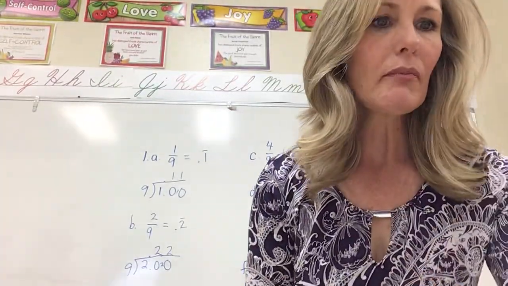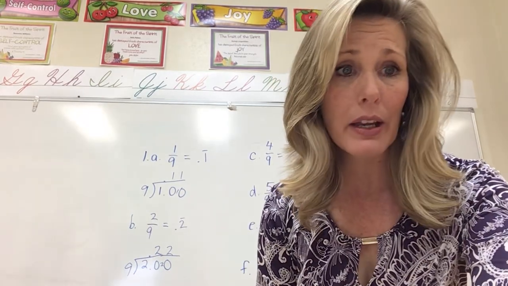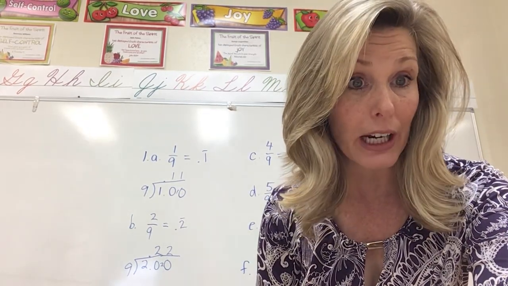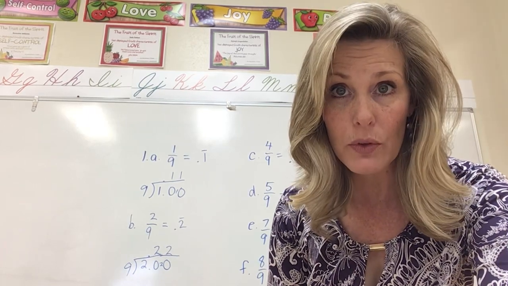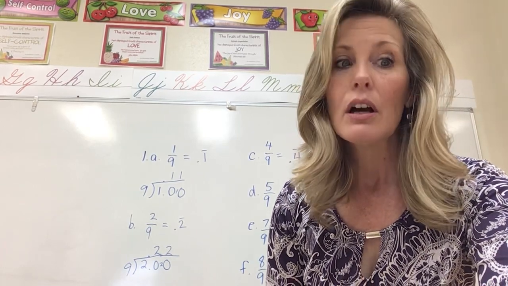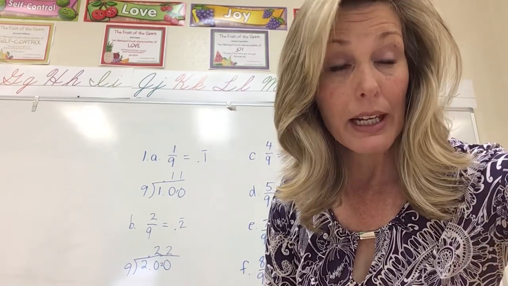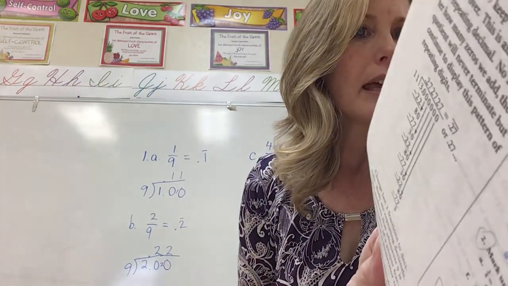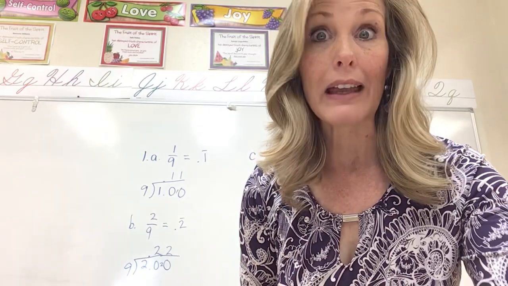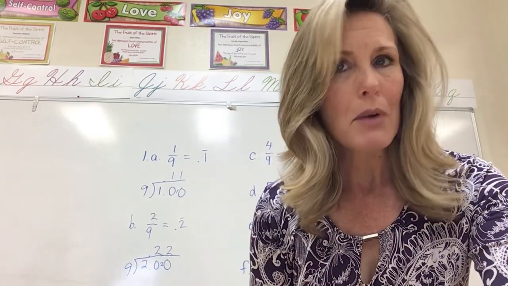Okay. Moving on to number 2. It says mark under the incorrect fraction and decimal pairs. So for letter A, it's 3/4 equals 75/100. Hopefully you are remembering that already from that chart yesterday because I asked you in yesterday's instructions to study that chart so that you'd be ready for the quiz tomorrow. And that one definitely is on that chart. So we're not going to mark under that circle.